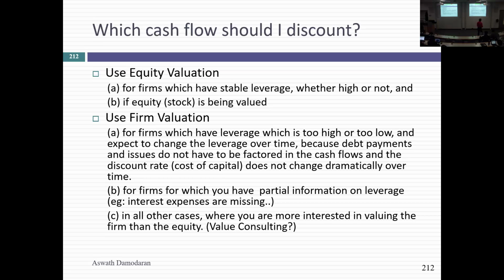There will be cases where you should only value the firm. In an LBO, for instance, where you're acquiring a firm, you're not interested in valuing the equity, it's to value the entire firm because you're acquiring the entire business. So this first choice, firm or equity, most of the time, my default is to go with firm valuation. I will give you a free cash flow equity model if you want to go down that road, but make sure you meet all those parameters. Leverage stable, then both models are equally easy to use.